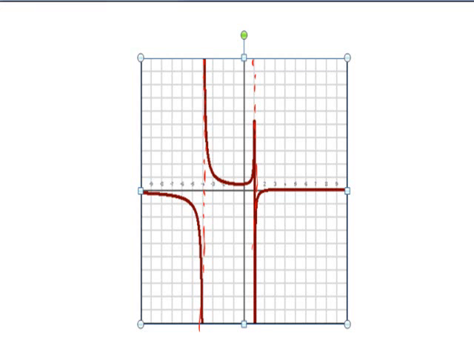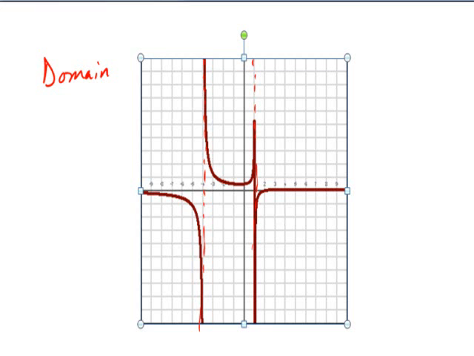Also, a topic that's directly related to this is the topic of domain. What values can we plug in for x and get y values? Well, if we look from left to right, we have values of x that are being graphed all the way until we get to negative 4, and then we cannot have negative 4 for x. So there's a restriction on what x cannot equal. That also happens again at positive 1.